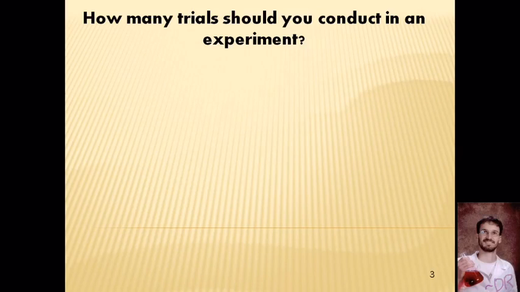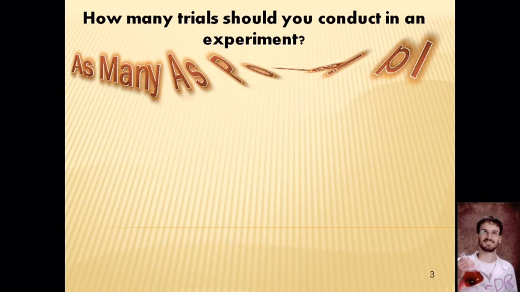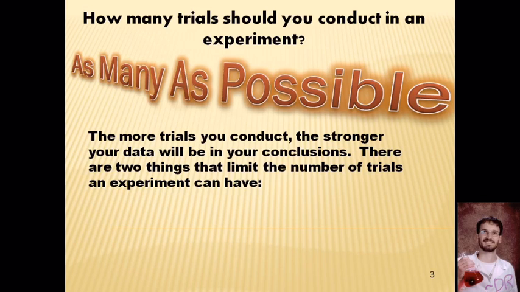So here's the answer. You can't do experiments an unlimited number of times. You should do them as many times as possible. So that being said, what limits how many times you can do an experiment? There are 2 things in the real world that limit how many times you can do an experiment.